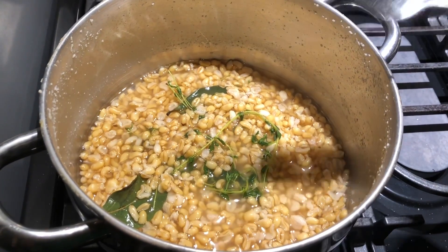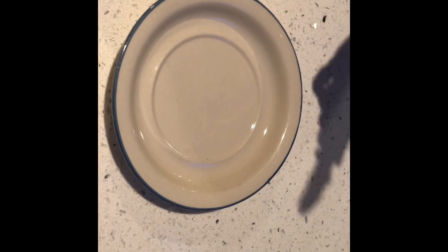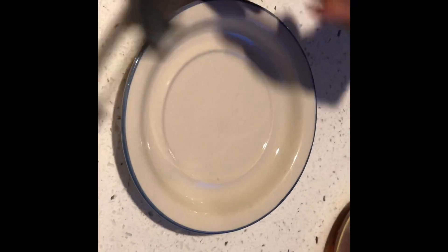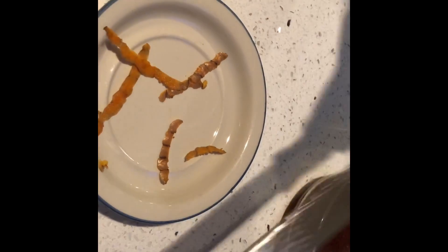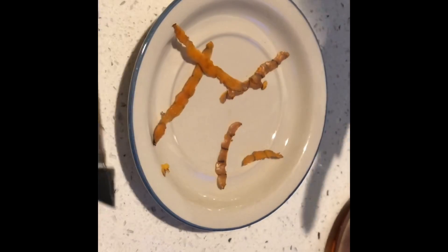You know how cornmeal has this pretty yellow color — I really wanted to duplicate this. I'm going to use some achiote oil that I soaked overnight, with the achiote seeds in oil. I also have some turmeric here. It looks like ginger but it's not related to ginger. I'm going to peel it, take my microplane and grate it, and put this in my dish to give it that yellow color and duplicate that corn color.